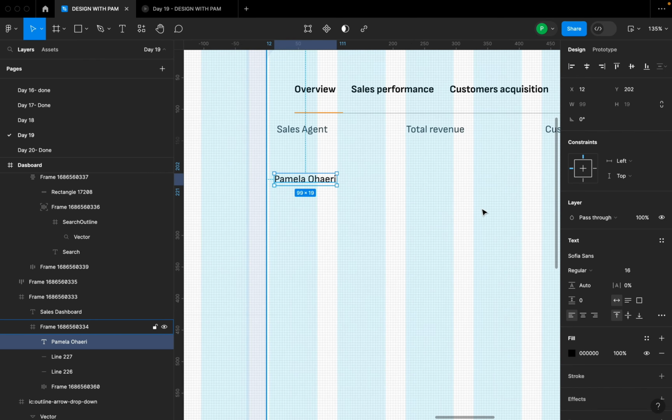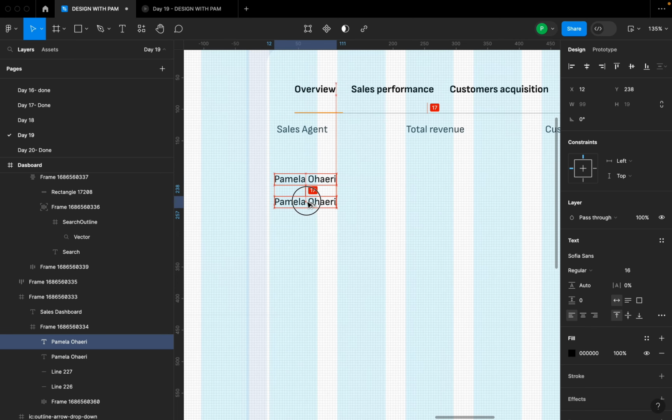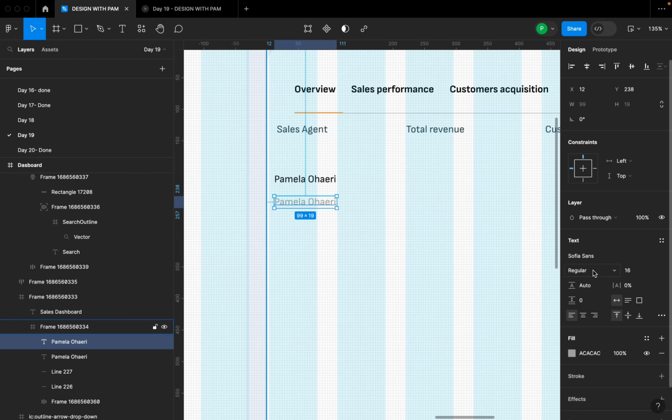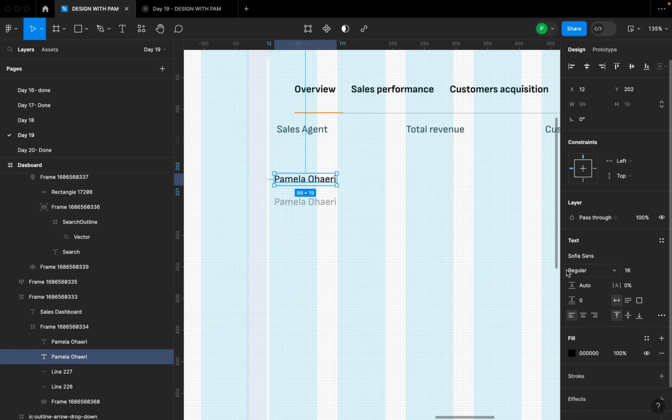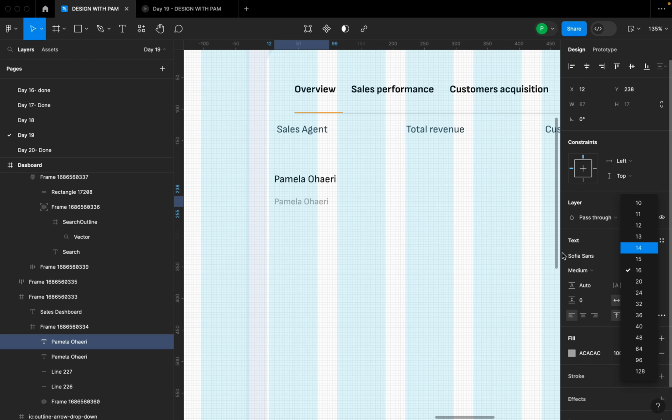Okay, so I'm going to do this and I'm going to duplicate this and I'm going to change the color to AC and I'm going to make it a bit of medium. Let's make this regular, so I'm going to reduce this font here to 14.